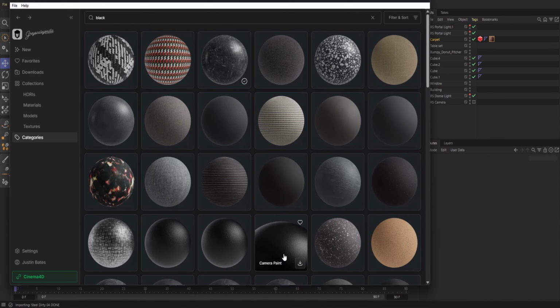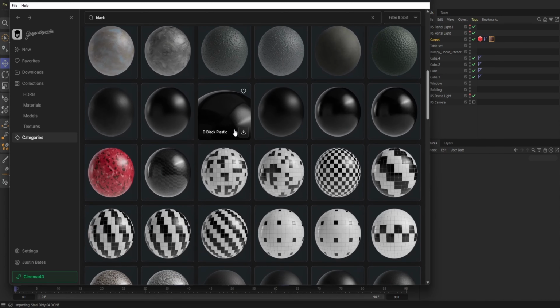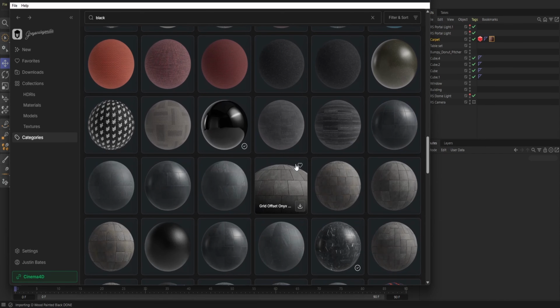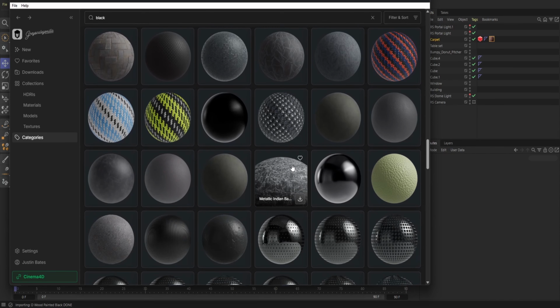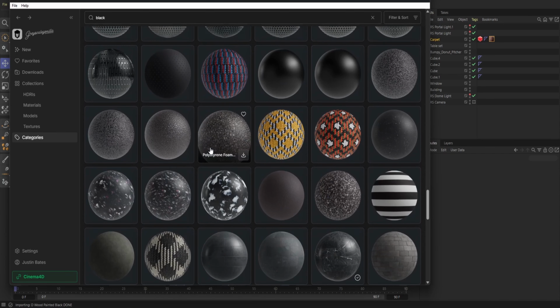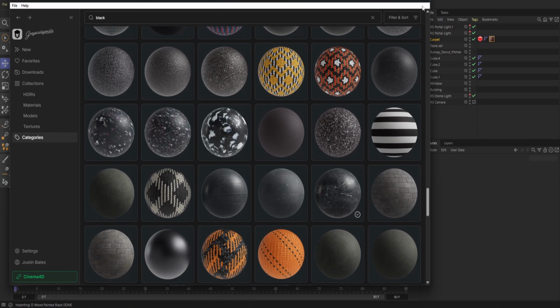Let's see here. Maybe something like this would work, a painted wood. Let's try that one. Cool. So let's just start out with this and see how this goes.